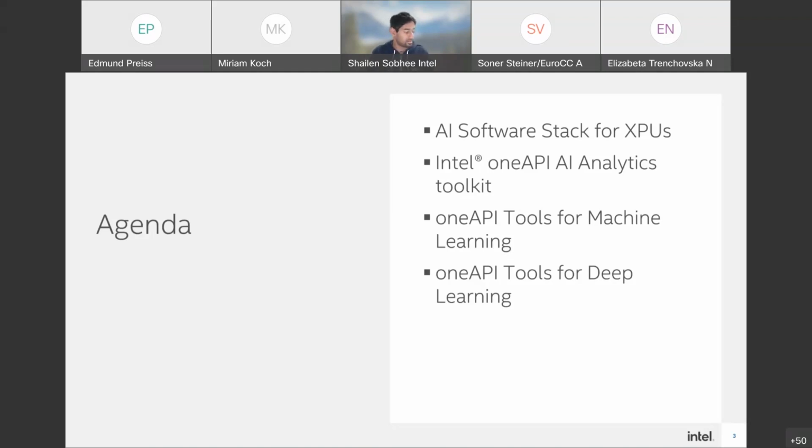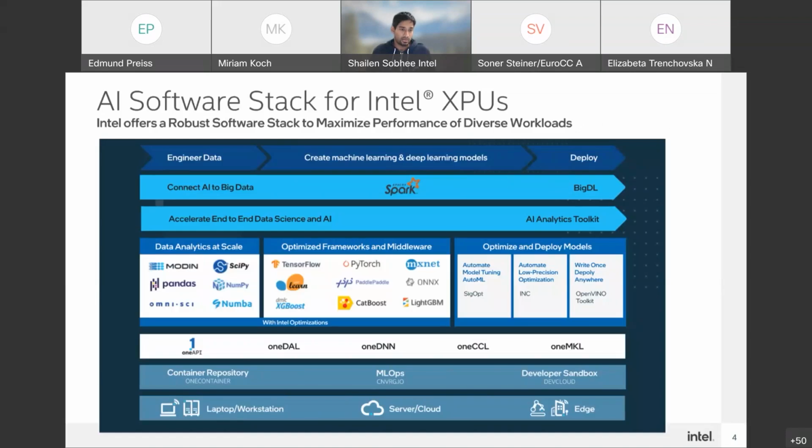All right. This is the big picture, a big summary of 99% of the tools that Intel is providing in the AI space. You may feel that you are on top. You're either a data science engineer working along this workflow, this pipeline. You're engineering data, then you're creating machine learning and deep learning models. Eventually, you want to deploy.